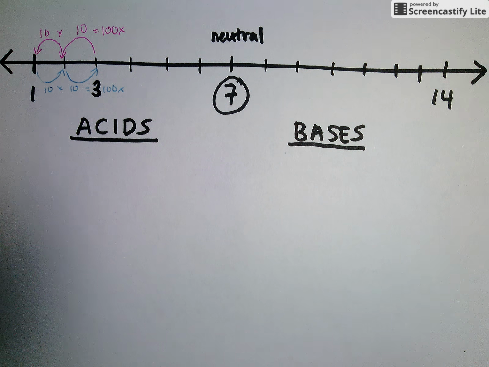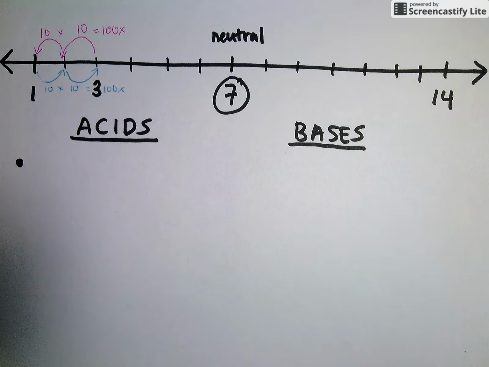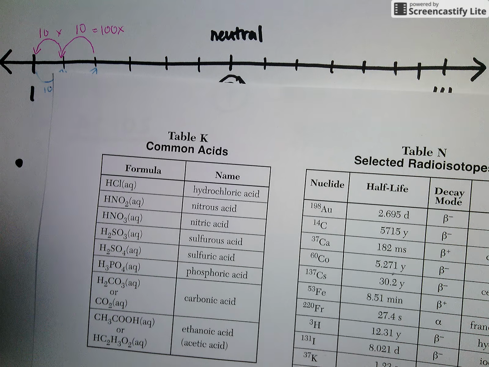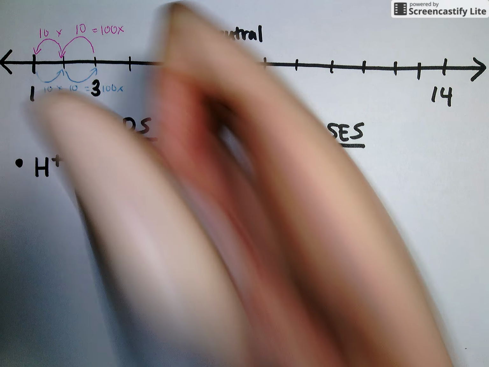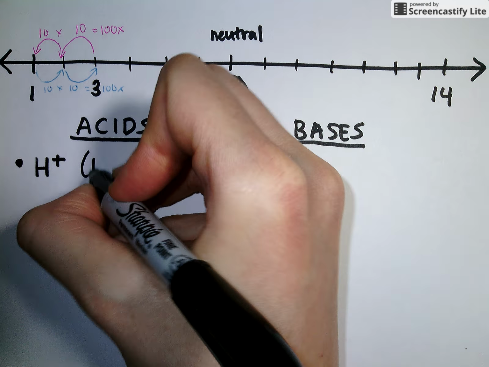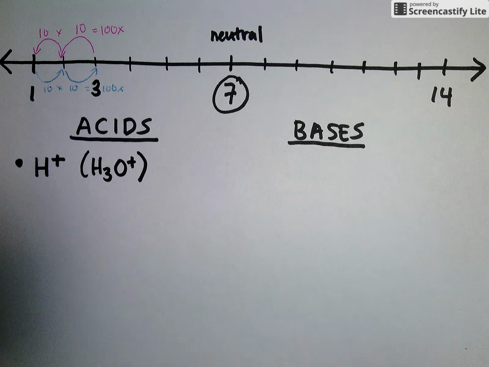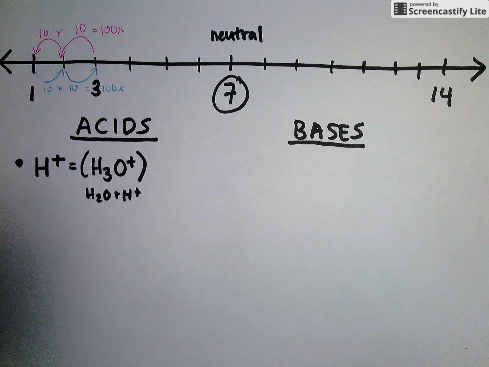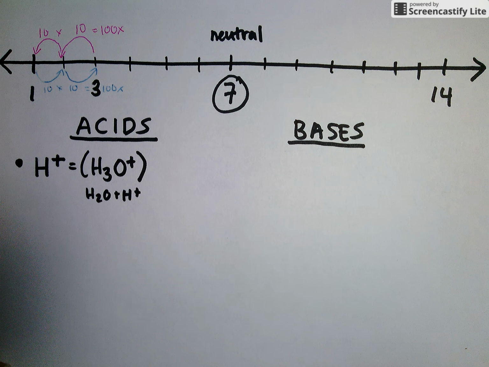What that actually means, though, is all about the chemistry. If you're more acidic, you have more ions that make you associated with an acid. And if you look at your Table K, you're going to see that hydrogen is in every single acid that's listed. That's because if you dissolve acids in water, they produce the H+ ion. This is sometimes written as H3O+, which if you look on Table E is just another way of writing hydronium. H3O+ is just H2O plus H+, so you can treat these two things interchangeably. If you're becoming more acidic, then what that means is you're getting more H+ ions dissolved in water, or more hydronium ions dissolved in water.